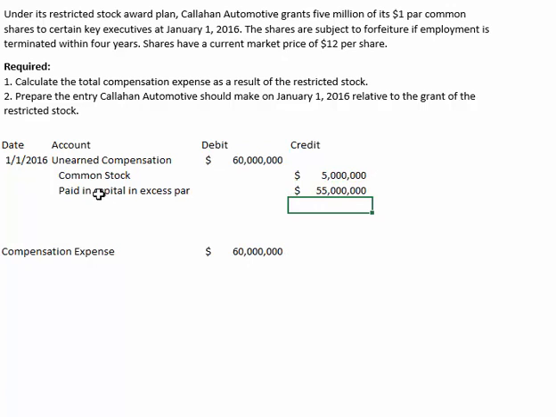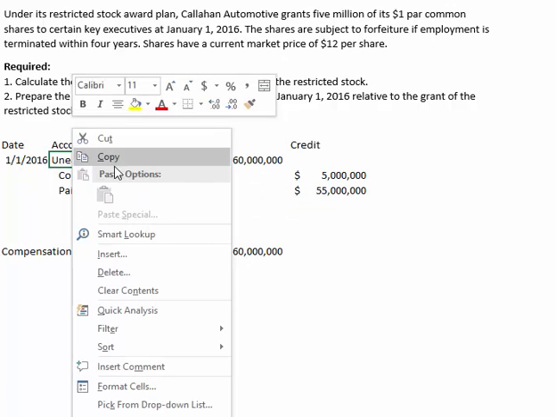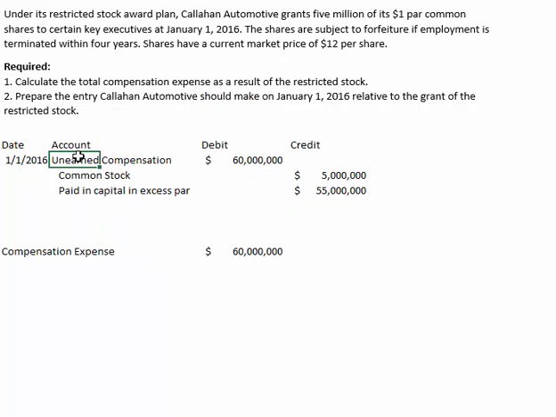One point I want to note here is the unearned compensation account. This is what we would call a contra equity account. This is not an asset account. It is not a liability account. It's an amount we're offsetting this equity, but the logic is that we want to show this equity as issued because it dilutes the current owners' shares, their value, and we haven't really issued it yet because it's restricted. So it sits in this contra equity account called unearned compensation.